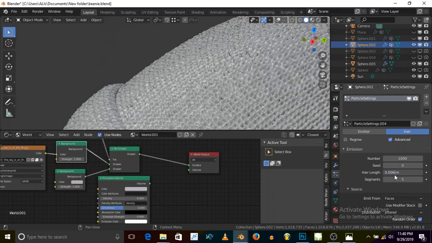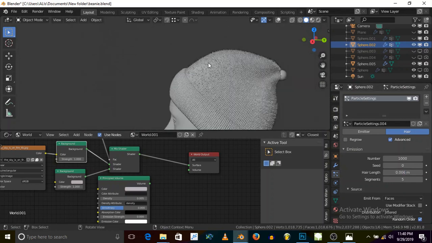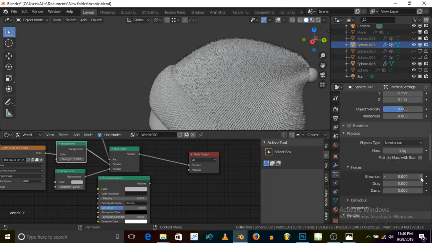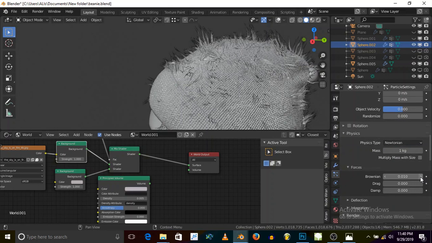So I don't really want the hair to be very visible. It's just a feel I want to give to the beanie, but not all that visible.